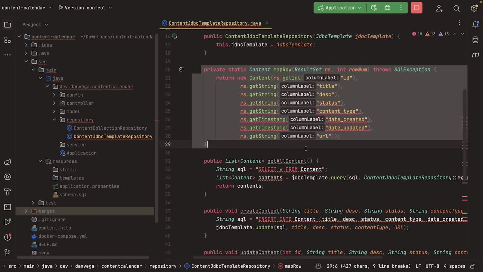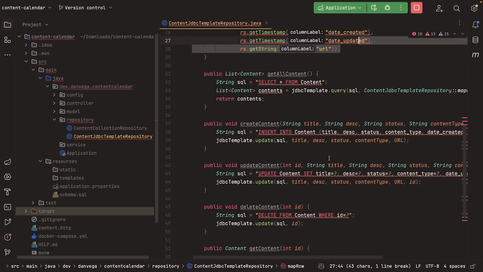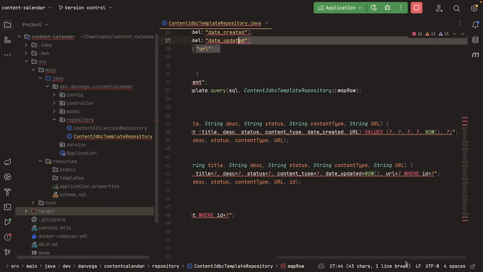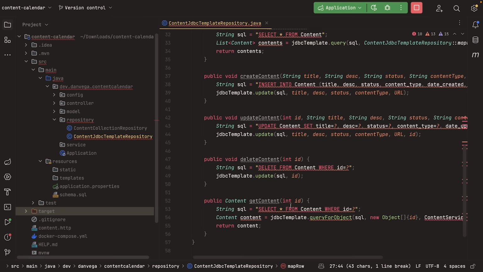So this row mapper will go through and do the same thing that we saw on the Java side when we're getting that result set and saying getString, here's the title, description, status, and we do all the things that we need to do with all of our properties. So this is going to be pretty much the same for creating, for updating, for deleting, for getting.